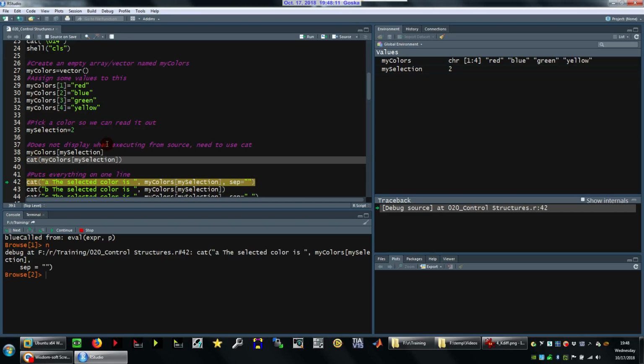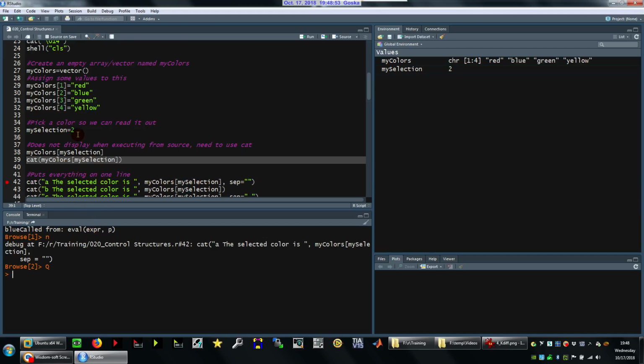You saw the first time that my colors doesn't show anything. Here, what you see is the word blue, and then all the debugger information. All the stuff of called from, eval expression, what this is when we stop on one of these breakpoints, that's R's way of telling us, I stopped in the middle of something, and here's where I exited and came back to the console, and now I'm waiting for you, human. So it showed us the word blue up here. Okay, so the point being that we can use another variable to go through these vectors and give us different values.